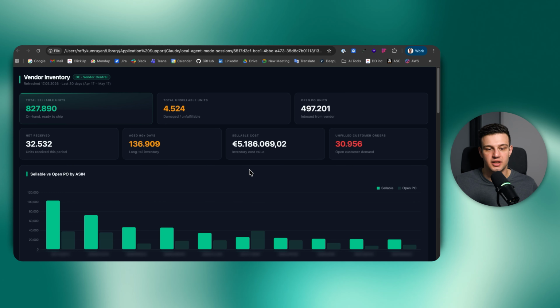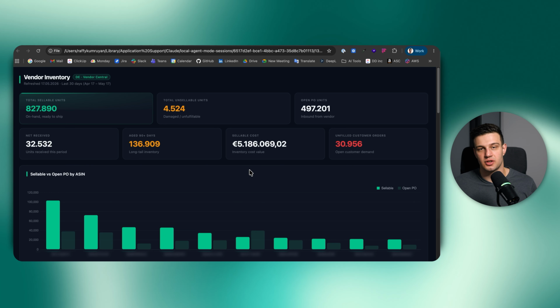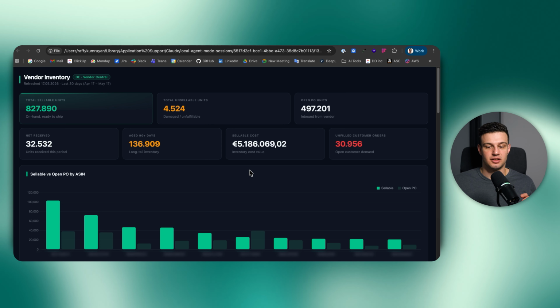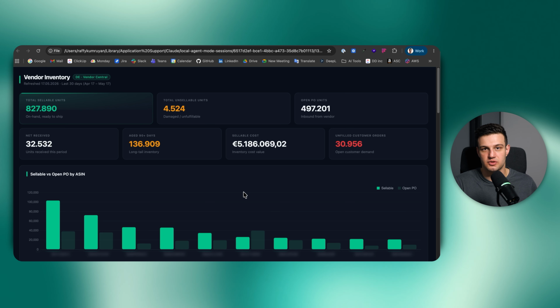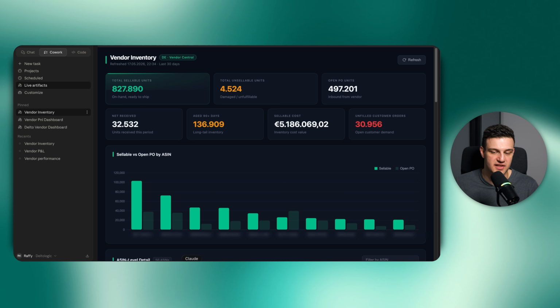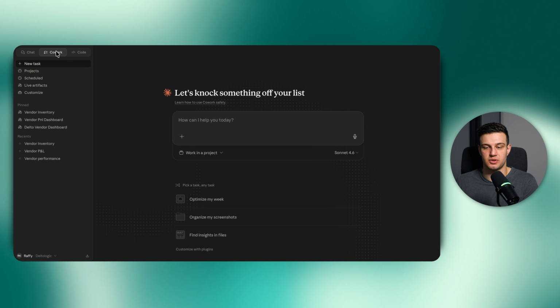Now, how to do that is, first of all, you need to have Claude. You need to open it. I did this with Claude Cowork, just because it has this function with live artifacts that allows you to pull the data live, meaning that this data here will always be live the moment that you go into Vendor Central and click refresh. It can take maybe 30 seconds, but it will already pre-populate the data for you, so you don't have to do anything else. Let's say maybe you want to come here only once a week. You come, you click refresh, it pulls the new data, that's it.